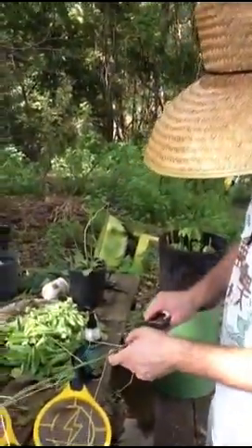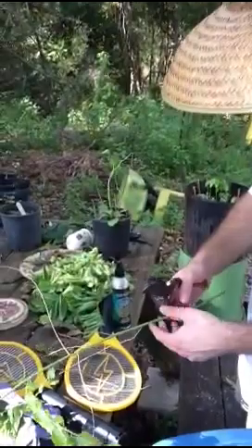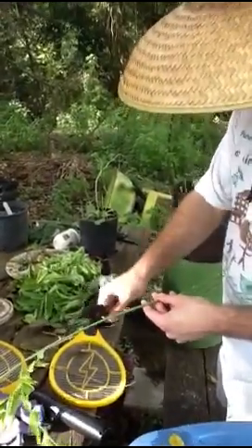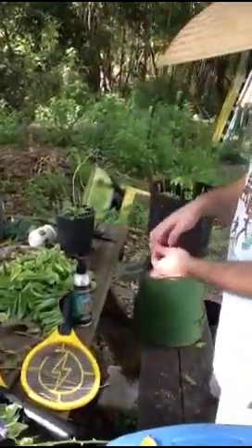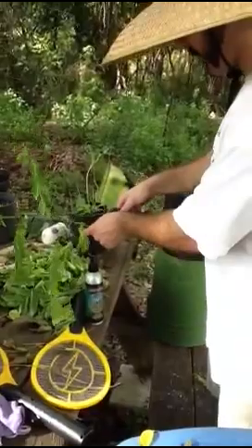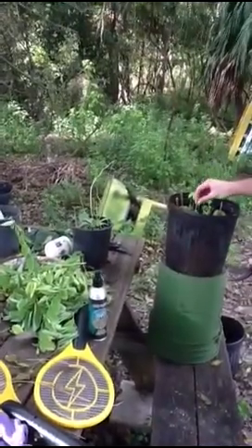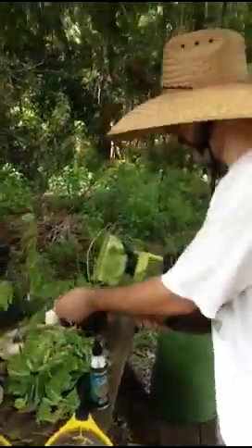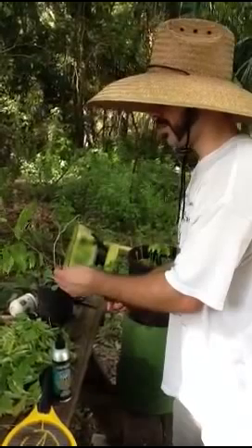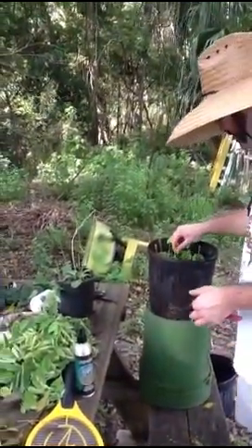Latin names are the best if you're into edible plants — they give you a better idea of the true name so you don't get confused. Colloquially, things can have the same name but be totally different, or the same plant can have ten different names across the world. And tropical spinach or tropical asparagus does sound a little more appealing than katuk or its Latin name, sauropus — well, almost 'sourpuss' but not quite. Well, it's not sour though, so it tastes good.